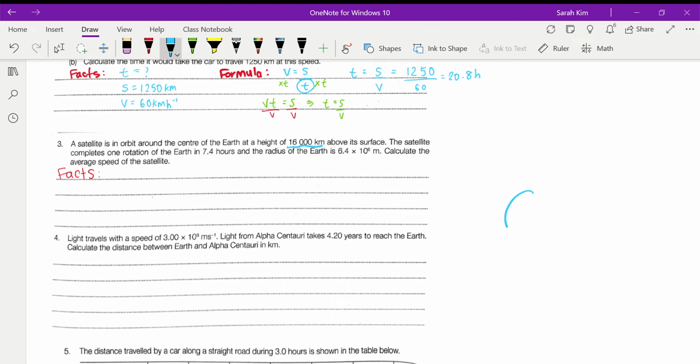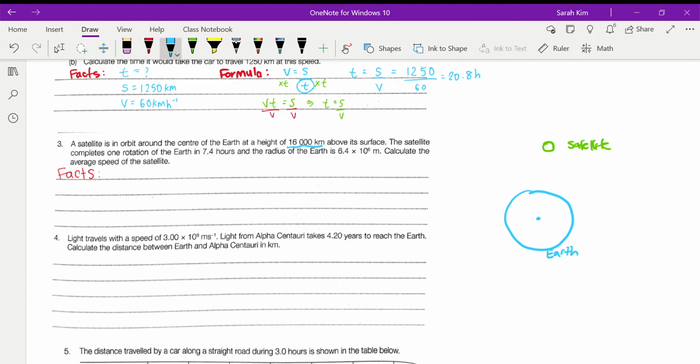So let's start with the Earth. Right, that's the Earth. Write that down if you want. Now, there's obviously a satellite rotating around the Earth, hopefully a little bit smaller than the Earth. I'm just going to write satellite. Alright, brilliant. So now I've got to fill in the gaps.